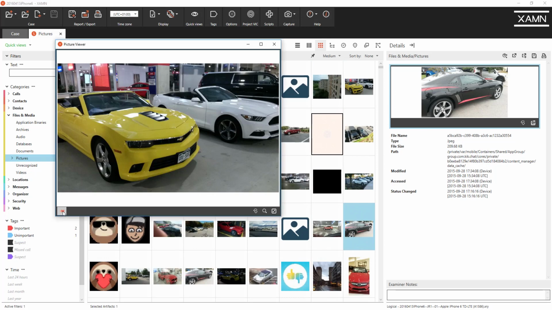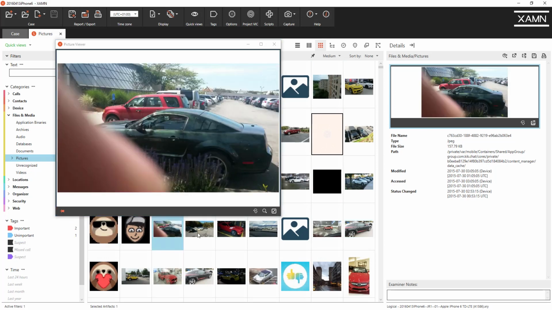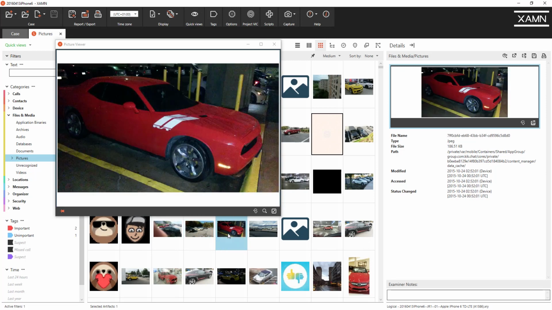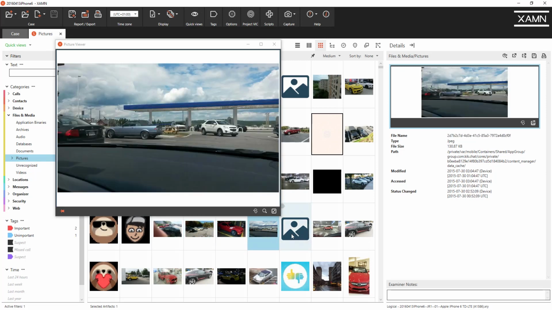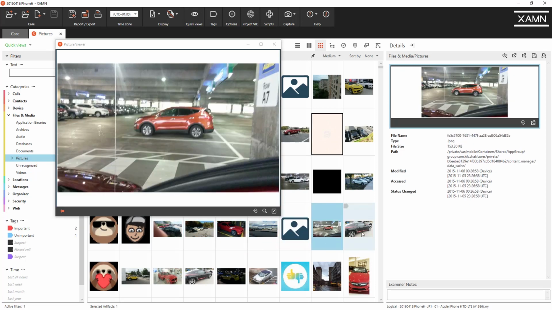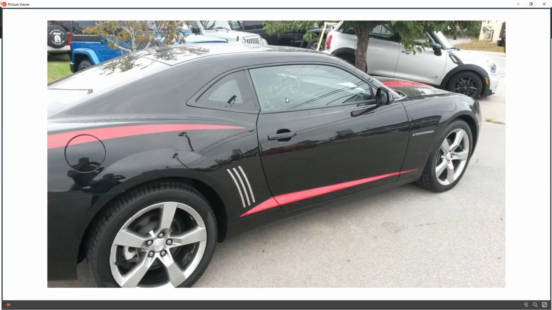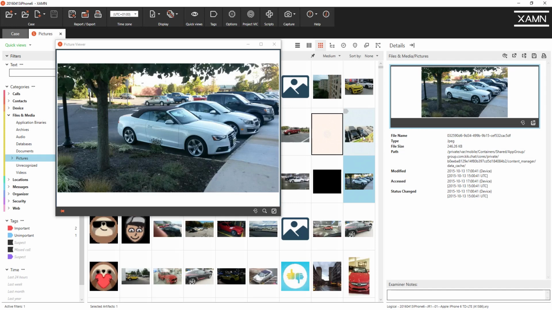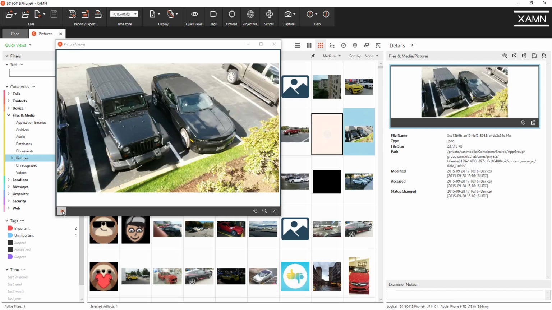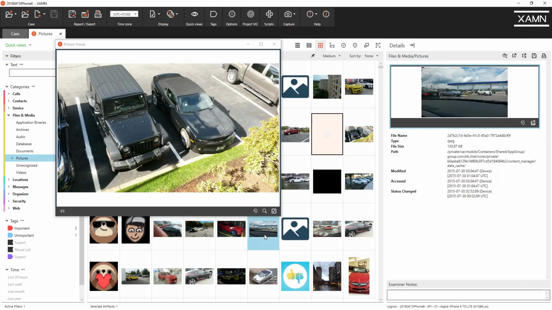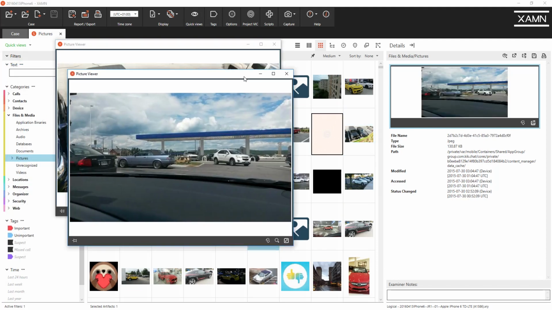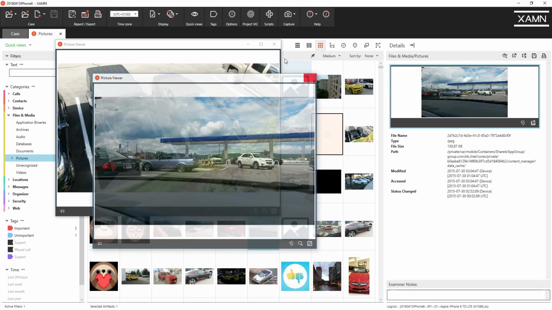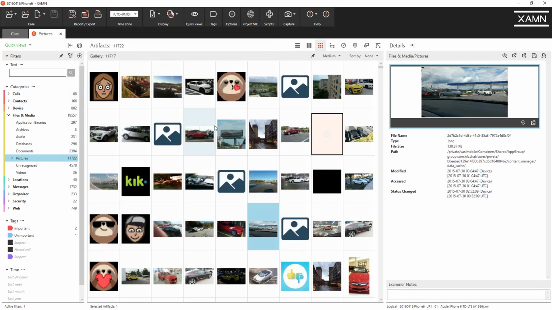So simply click the pin button, and now I can scroll through to the next picture simply by selecting it in the gallery view. A much easier and quicker way to deal with images, so you can see them in a full view if you want to. Great for a second monitor screen view as well. So that's the new picture view. To go back to the normal mode, unpin, and then you can see that I need to double click that to open the next picture. A nice little improvement there in XAMN.